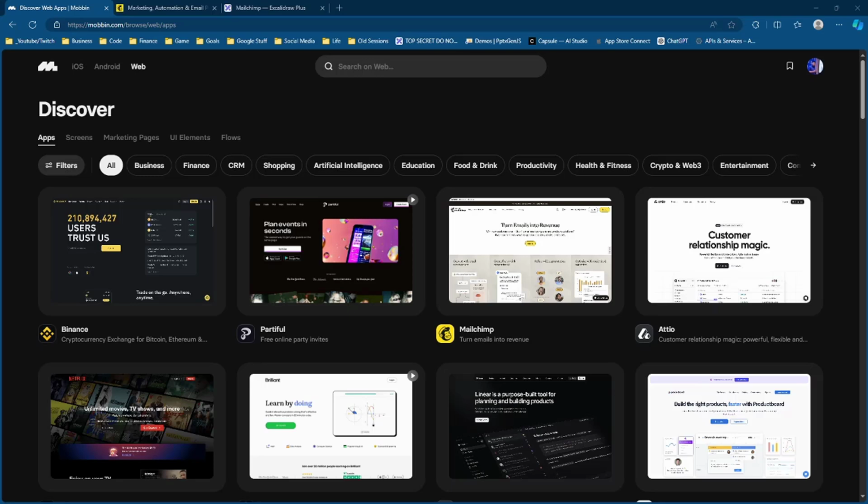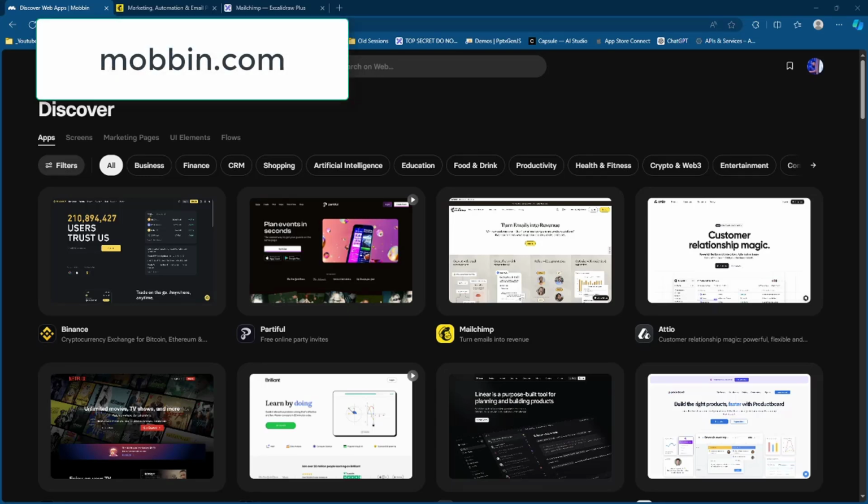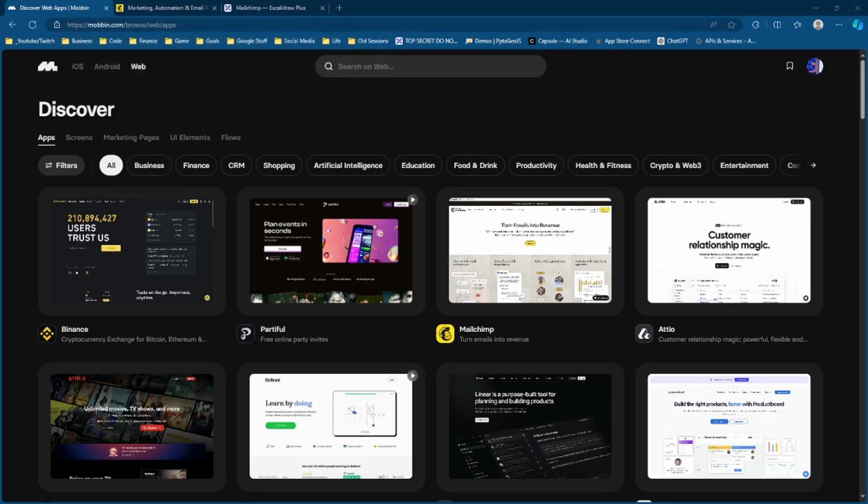When you go onto this website, which is called Mobbin, they provide examples of different wireframes on different websites that exist in the world. They also have mobile apps. You can see iOS and Android in the top left here. But just right off the bat, funnily enough, we see two different types of CRM products. So maybe we'll come back to Attio in a future episode.